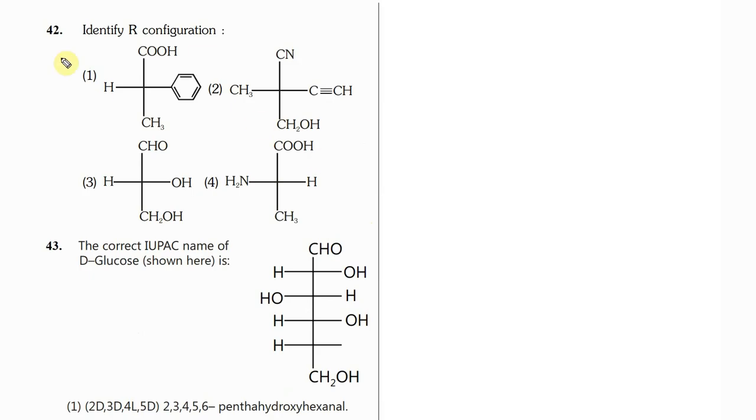42. What is the R configuration? See, what I want you guys to do is see how fast you can do. Carbon attached to oxygen, carbon attached to hydrogen, carbon attached to another carbon. So 1, 2, 3. It's going to be clockwise, but hydrogen is here, so this is S. I'm going to do the same here. Carbon attached to oxygen, carbon attached to nitrogen, carbon attached to 3 carbons, carbon attached to 1 carbon. So 1, 2, 3, 4. Clockwise R. Since the least priority is here, it is S. I go here. Oxygen, carbon attached to 2 oxygen, carbon attached to 1 oxygen. 2, 3.